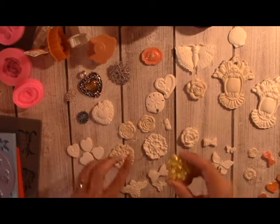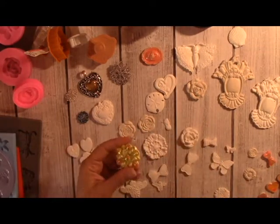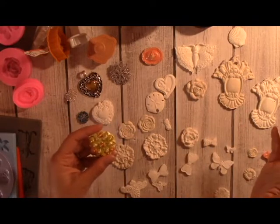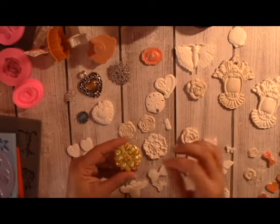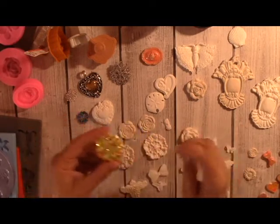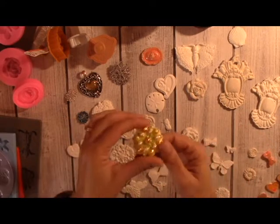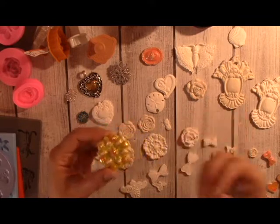not from working with the clay itself, but from coloring it, because I'm not a colorer. I love coloring, but I just do not do it well. And the pieces are small enough to add color, to add a couple little bling, to add a little bit of glitter. And for me, it was easy. It was easy to make something that I was pleased with without having to think too hard about it.